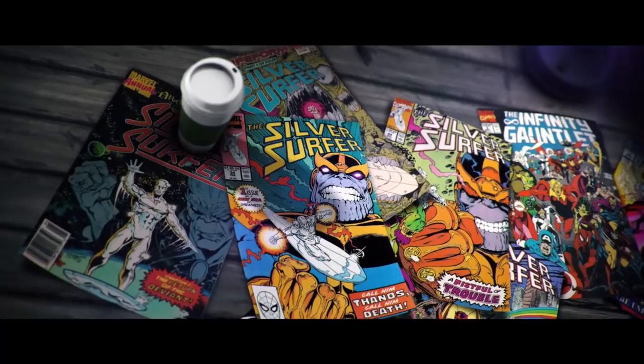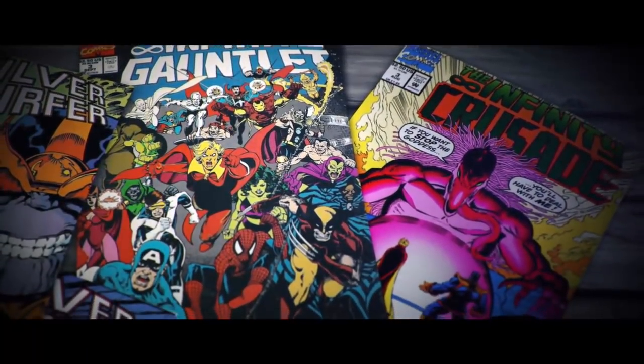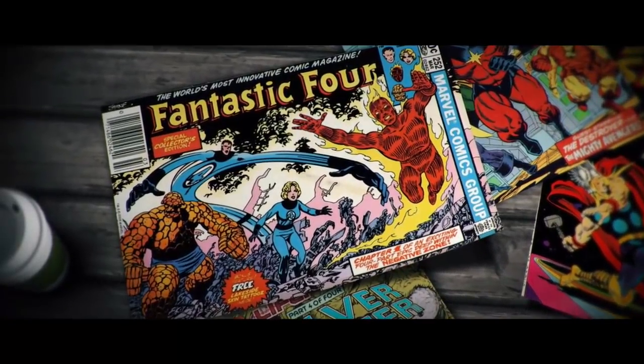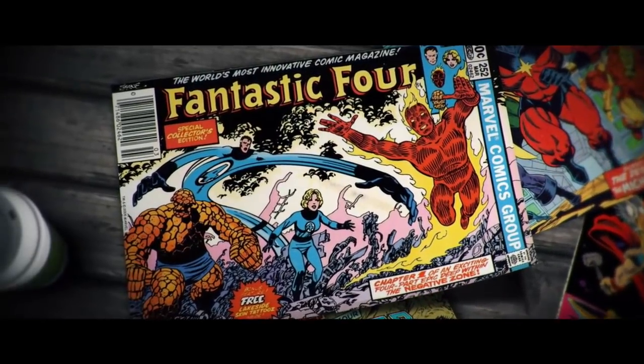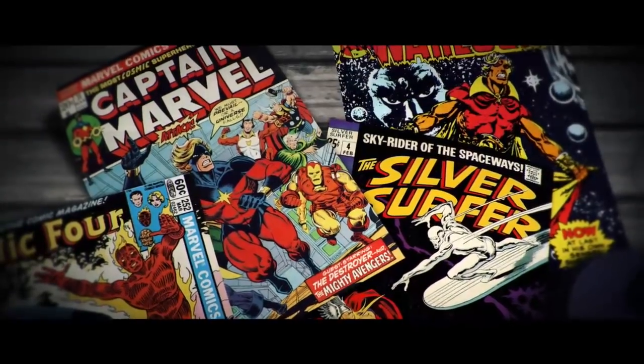My name is Ron Lim. I'm a penciler for Marvel Comics. And I'm most well known for working on the Silver Surfer and the Thanos and Infinity series. I wanted to be a Disney animator for cartoons, because I love cartoons. But then when I discovered comics, I was like, I want to do comics instead. The first comic I got was Fantastic Four. I think from that, I started liking the sci-fi stuff the best. Captain Marvel, Surfer, Warlock, those are all my favorite stuff.